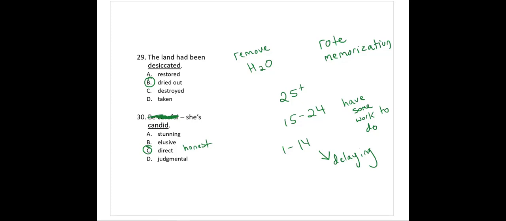Finally, the last thing I'll say is, if you got a 28 or a 29 or a 30, don't feel too good, because vocabulary is not the only thing you need for GRE success. You also need other components like logic and time management and many other things that I talk about in other videos. But vocabulary is definitely step one, and if you're doing well on it, great job.